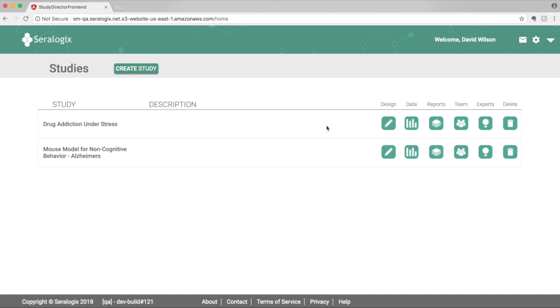The reporting module is currently under development, with availability of this module anticipated in the second quarter of 2018. This module will automatically generate a number of different reports, such as IACUC proposals, grant applications, collected data summaries, hypothesis assessments, analysis of data, and more.